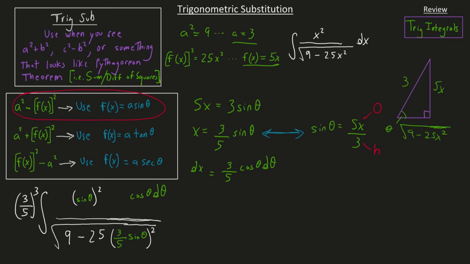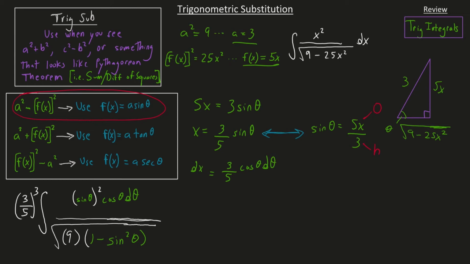So that's pretty simplified. Now in my denominator, I'm going to do this squared. So I have 3 over 5 squared times sine squared. So 3 over 5 squared is actually 9 over 25 times the sine squared of theta. And notice how if you take this whole thing and multiply it by that 25, the 25s will cancel. And now you can notice that we can factor out this 9 here.